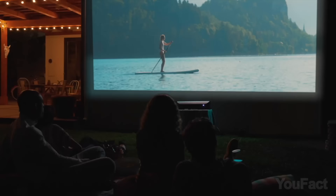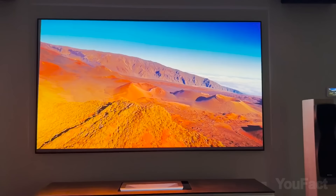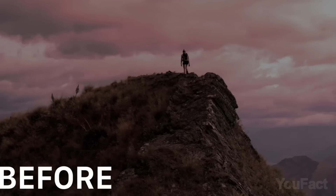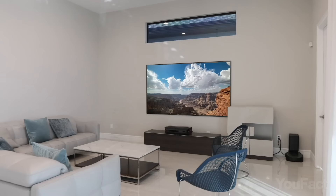Technically you don't need a screen to use the projector — as long as you have enough wall space, you can watch any TV show, movie, or game you want. But to really get the most out of the device, you need an ambient light rejecting screen, which enhances brightness and contrast so nothing looks washed out. The built-in 36-watt speakers will blow your house away. You've just turned your living room into your own personal movie theater.